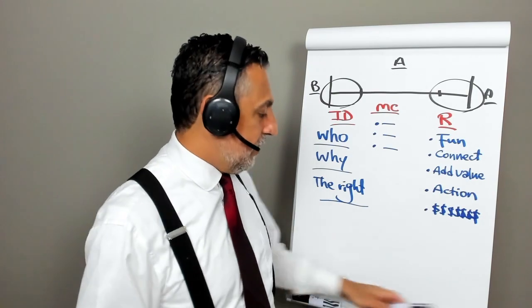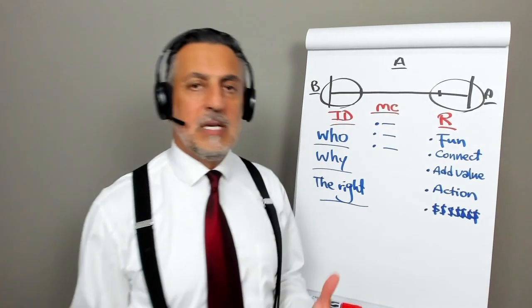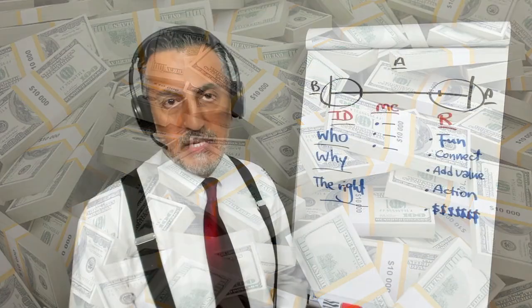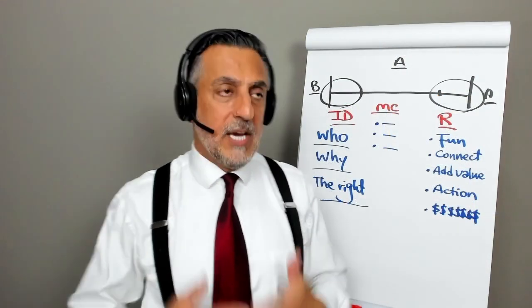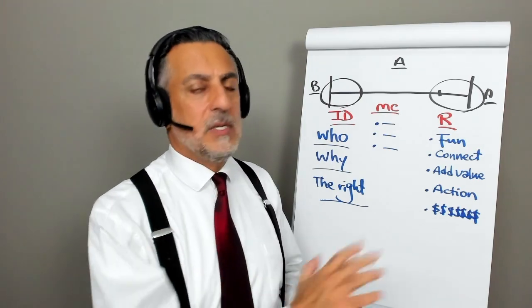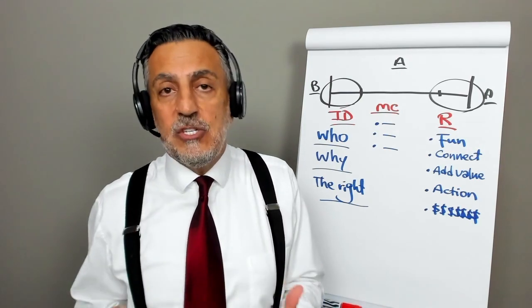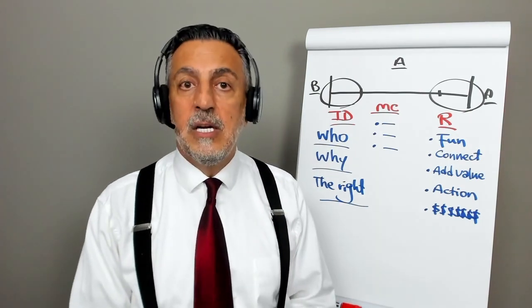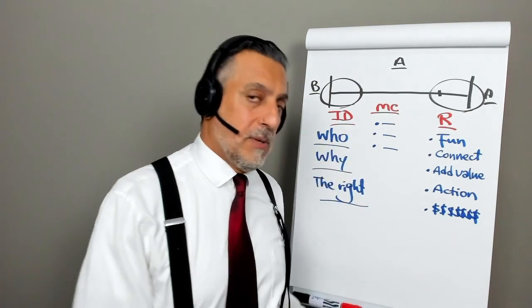So if you ever decide to become a millionaire speaker or earn $1 million a year from speaking, there are so many ways of doing that. One of those ways is you actually become a professional speaker and you charge a ton of money for every single speaking engagement that you have. The other thing is you sell a product or service that will lead you to $1 million a year. The other way is you sell somebody else's product or service.